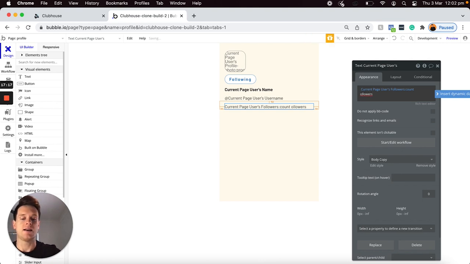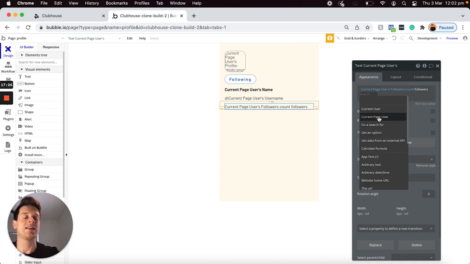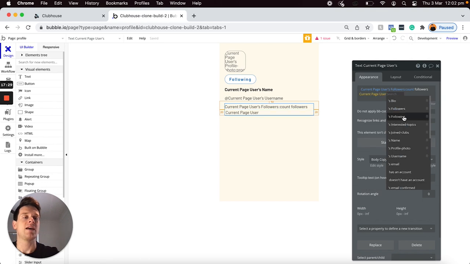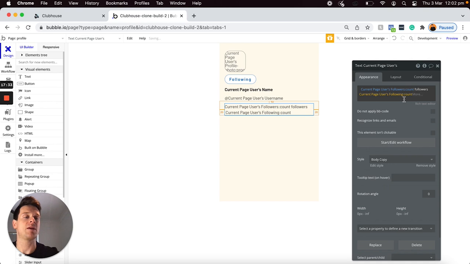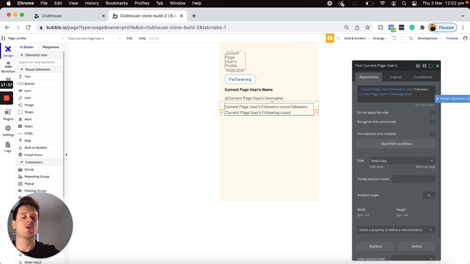I just need to add in an F there. I'm then going to add in a couple of spaces here because I'd like to then insert dynamic data and display the current page user, their list of people who they're following, the count of how many people are in that list. And then I'm going to add a space and type in the word following.